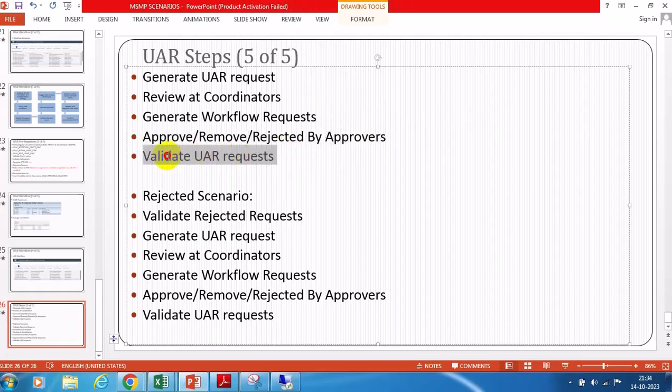We need to validate the request. Whether it is rejected, we need to start again by validating the rejected request, then generate the UR request for the rejected request. Again, review coordinator, generate workflow request, then approve, remove or reject it.